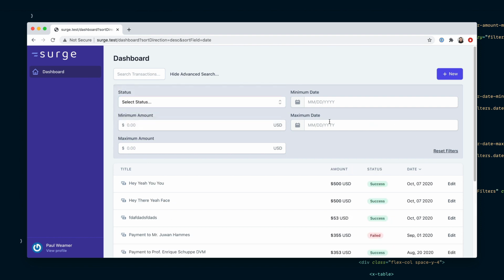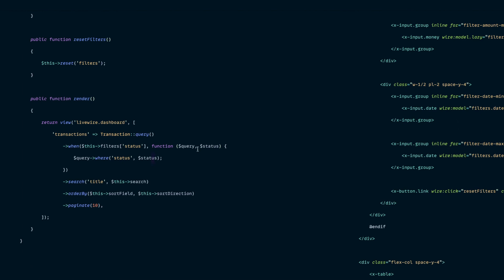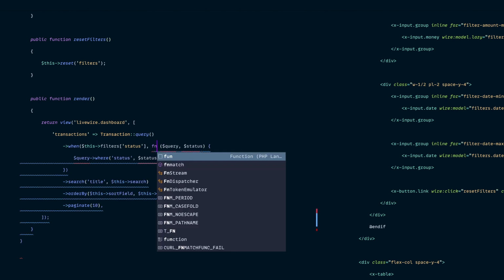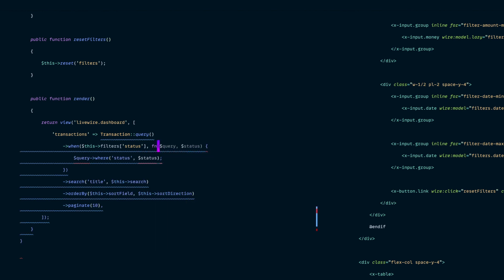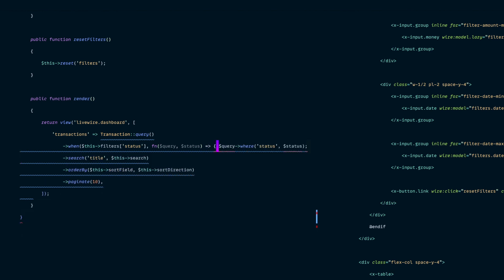Okay, reset filters. Cool. We can even do better now with PHP's short closures. We could do FN, and then arrow. Oops, FN arrow. And then there we go. Is that it? Did I miss something?